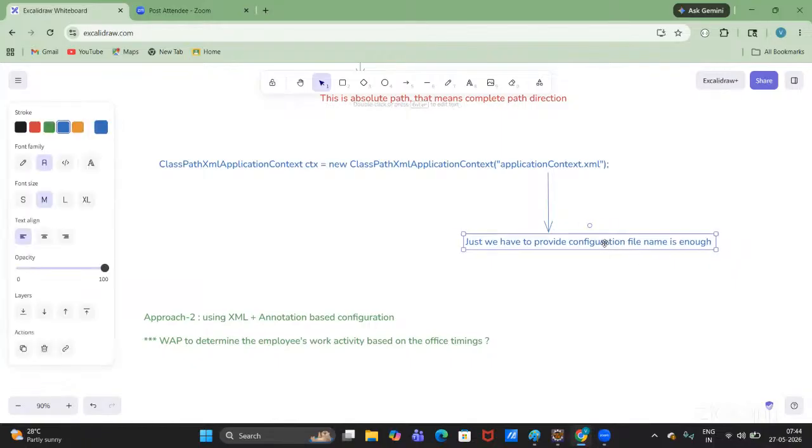That is the benefit of ClassPathXmlApplicationContext.